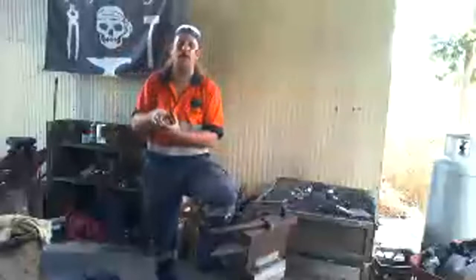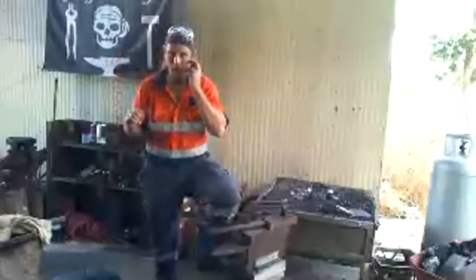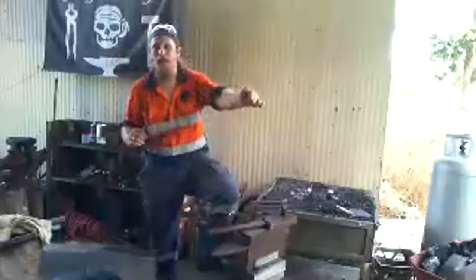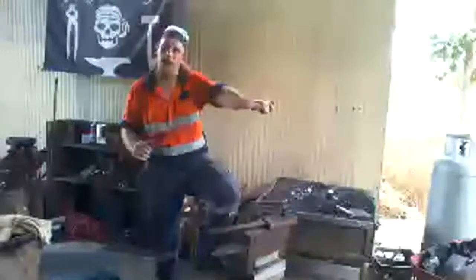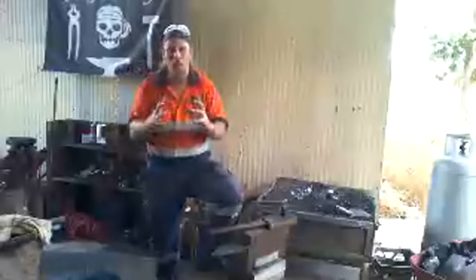Now, because it's got a big area pushing down into a small area, it turns it into a blast type thing, a blower. And it will force that air to come out a little bit harder than if you just had the fan. Okay? It's the same thing as if you stick your finger over the end of a hose and it gets really high pressure. That's kind of what you're doing to the air. It's turning it and making it a little bit higher pressure.